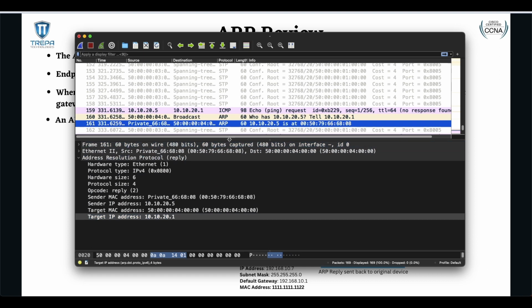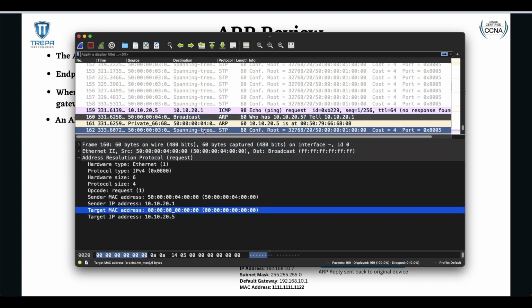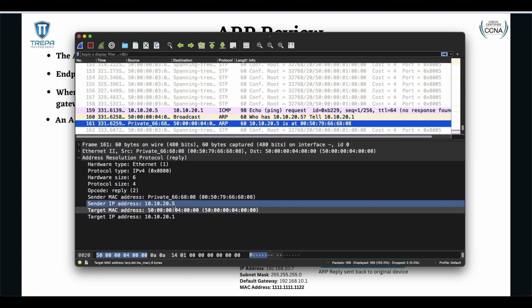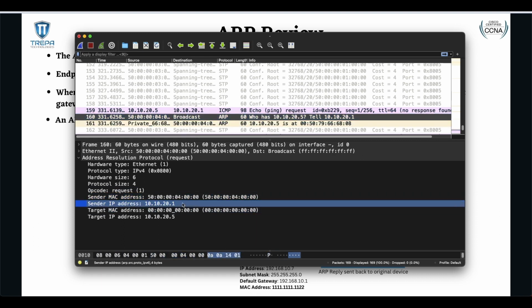And then this ARP request is saying, hey, I have that MAC address. So as we can see here, this is the request saying, hey, whoever 10.10.20.5 is, I need your MAC address. Once 10.10.20.5 receives that, here's the sender, it's going to fill that information in, right? Because this is its MAC address here. And then once that reply gets back to our sender here, 10.10.20.1, it populates that ARP table and now has its layer 3 to layer 2 mapping.